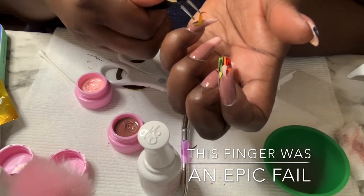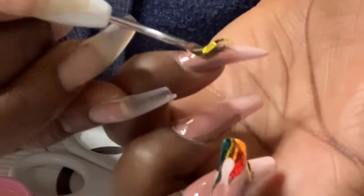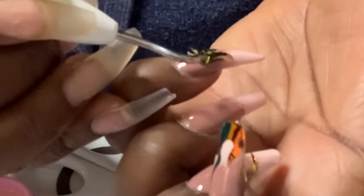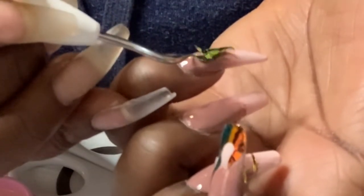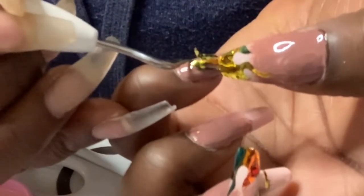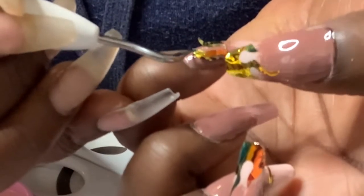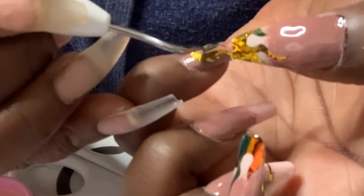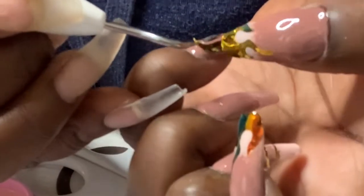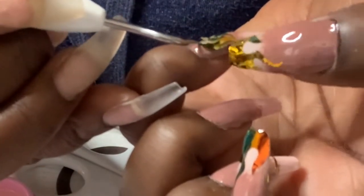Hey y'all. This pinky was the worst. If I showed you guys in real time how long it took me just to do that one last finger, you guys would be laughing at me right now. I had placed this on there, cured it, and did not like the way it looked, and had to take it off and use another sticker. That's how horrible it was.